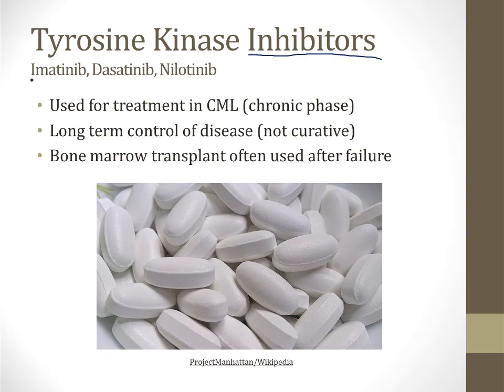These drugs go by names like imatinib and dasatinib and nilotinib. They're oral pills. They're not chemotherapy agents that patients receive via infusion. Patients take these every day for treatment of CML. These drugs came out when I was in medical school, and they were a breakthrough at the time. It was very unusual for patients to be able to take a pill every day to treat their leukemia. They're still used for the treatment of CML in the chronic phase. They provide long-term control of the disorder, but they're not curative. After many years of taking these drugs, the treatment eventually begins to fail, and that's when patients enter that accelerated phase I talked about before. At that point in time, patients are often offered a bone marrow transplant.